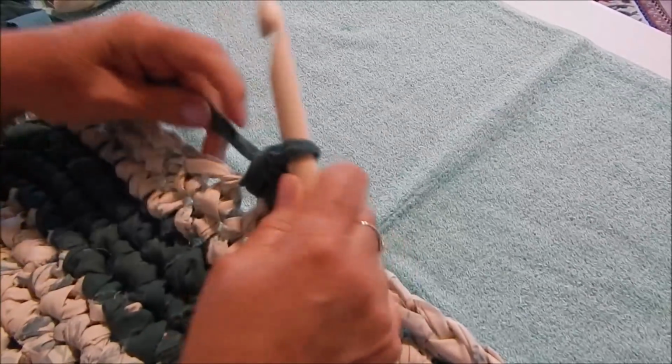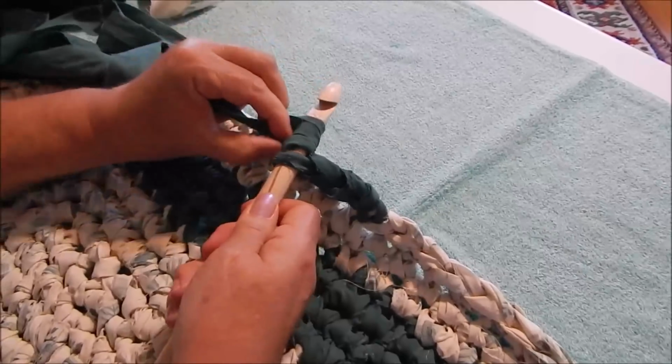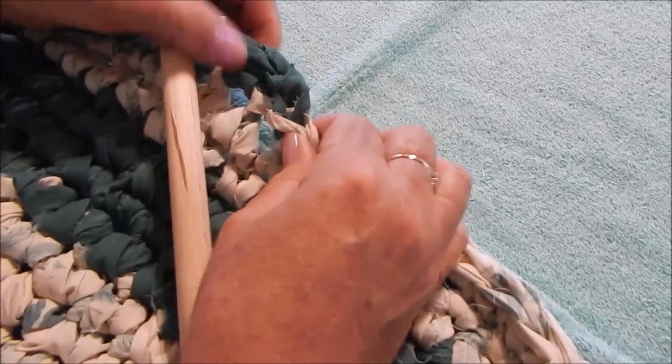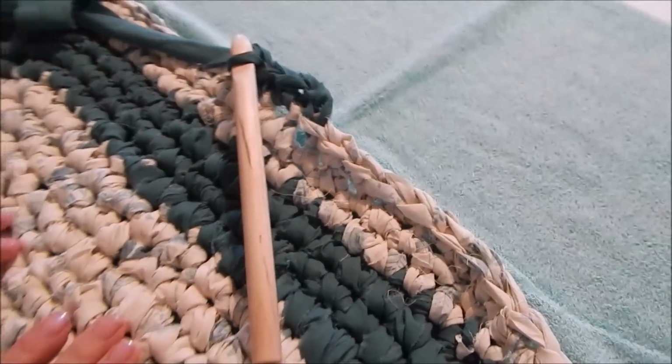So I will be back in a moment, and I will show you once we're over here again, over here where we just did that, so you can see how it looks and what we did differently. Okay, how we transition to make sure that we don't see the line.